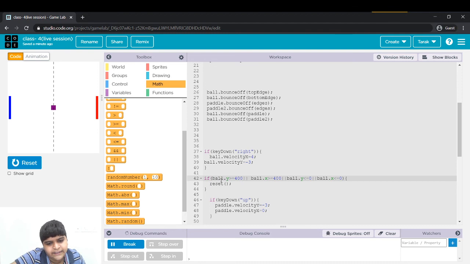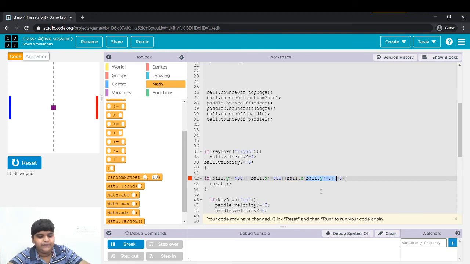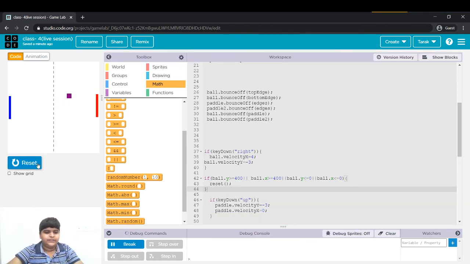Let's take an example. Now the ball is not going downwards, it went upwards, okay? So upwards, that is ball dot y. So if one of the statements is false, it tries all of the statements, whatever we have given there, it will try out all of them. If none of them is true, it will continue to move. See, now we have stopped it from moving, so it continues to move. It is continuing to move, right? And then, what did we give yet?